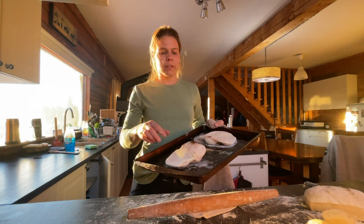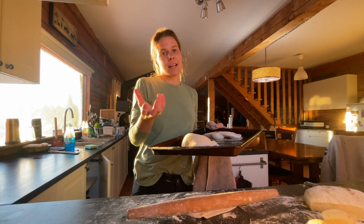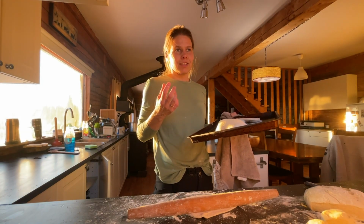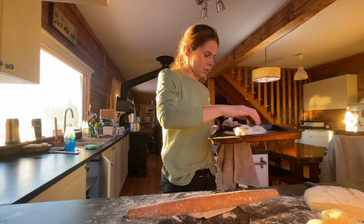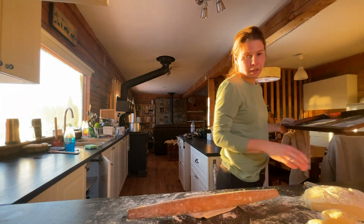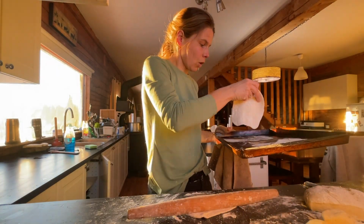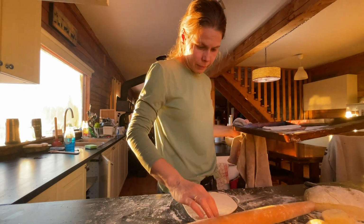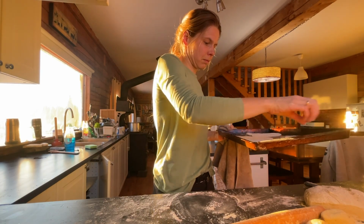So when they come out of the oven, they puff up nicely like that. It makes a pocket much like a pita bread, but it's thinner, comparable to naan and pita bread in between, but I just really like the texture of this one. So these are done. Once it's in the oven, it really only takes a few minutes for them to puff up and be done. You don't want them to overcook, because then they just get dry. Okay, put these in.